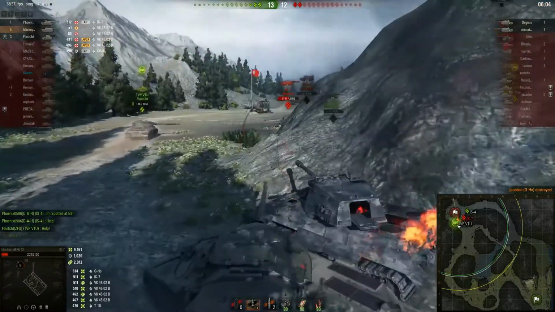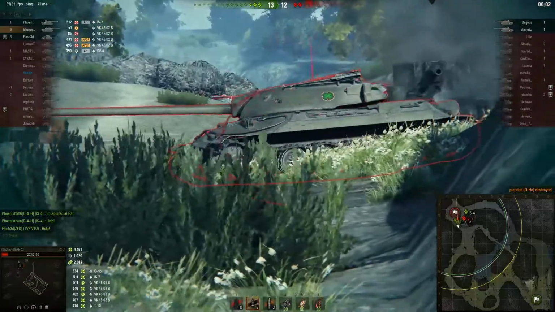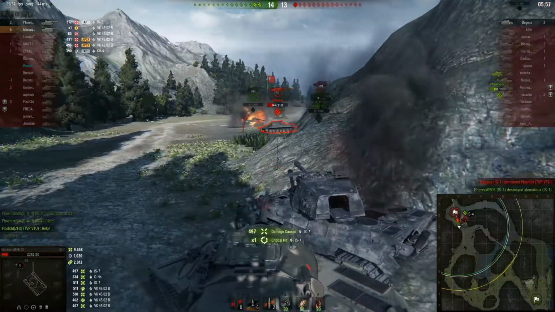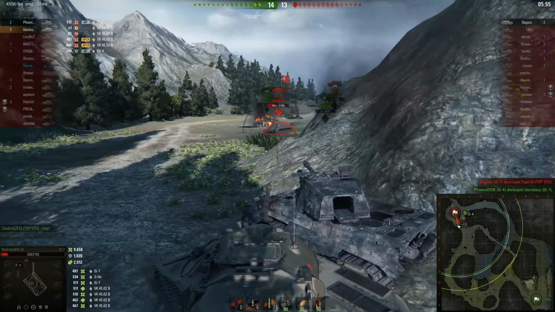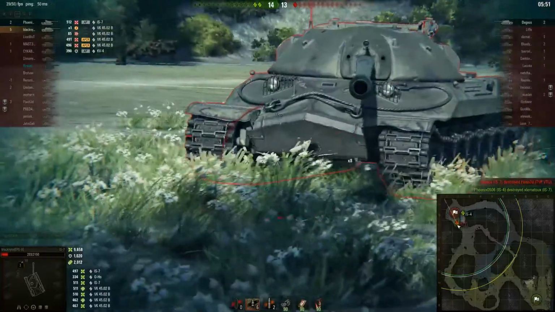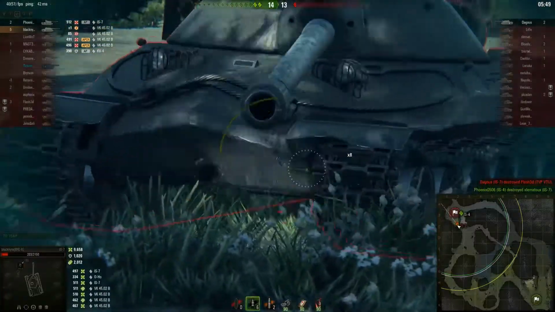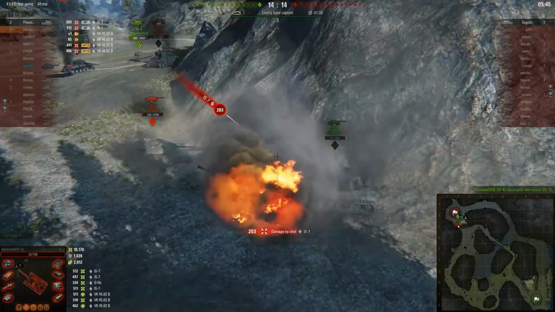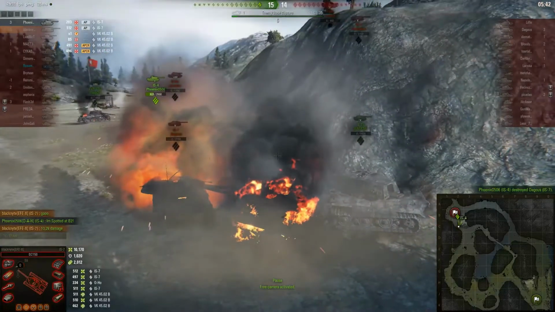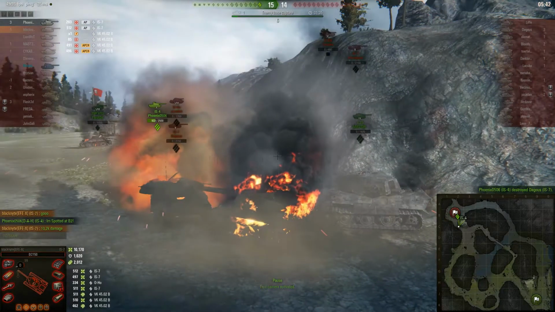Meanwhile, the TVP is going in, trying to get the side of the IS-7. That's not going to happen, however. But Blacknyte does, once again, high roll. Not quite as high. I'd say it's closer to average there. Get another shot into the IS-7. And the IS-4 has finished off the other IS-7 and is now making his way around. Blacknyte puts a final high roll shot in. The enemy IS-7 finishes him off, but the IS-4 is on hand to claim the final kill.